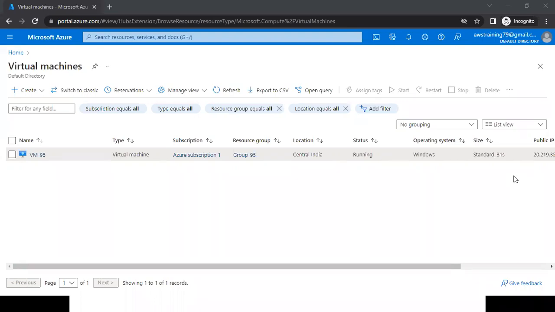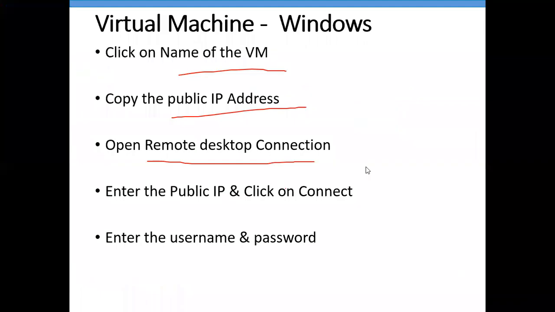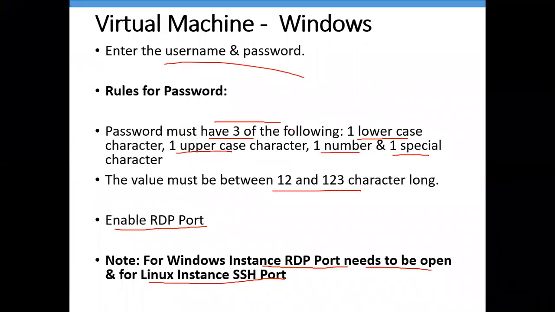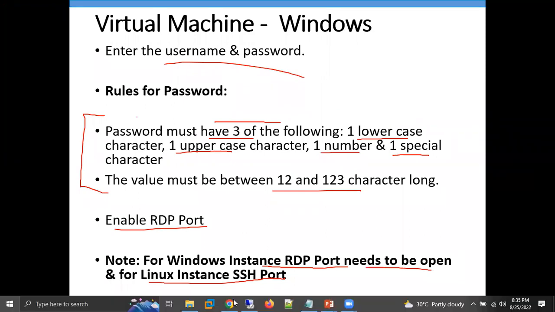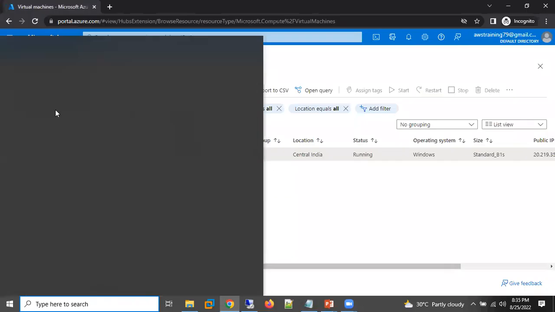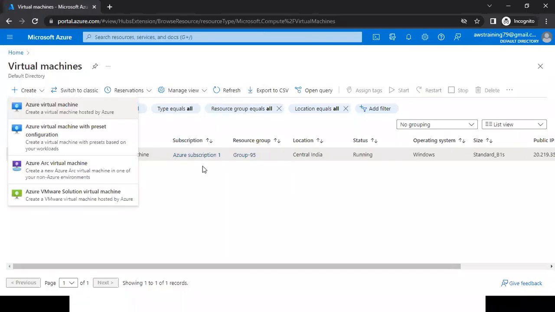Hi, Ankit. You have provided the username and the password while creating this virtual machine, right? For password, you have said that there are certain rules, two rules. Do we have the same rules for username as well? No, there is only one for username, some characters rule. Let me check a minute and show you that also.